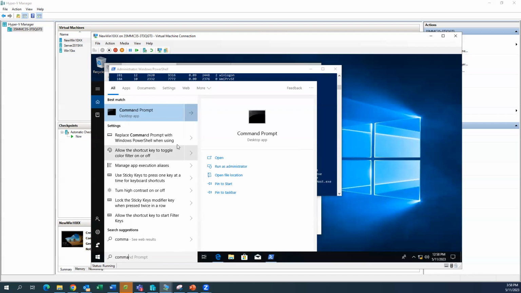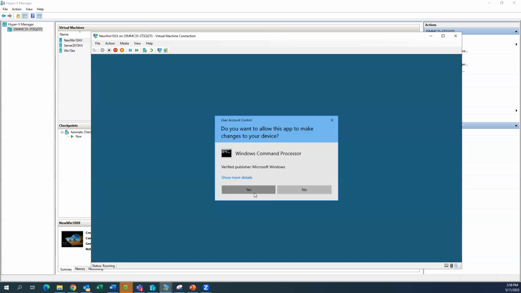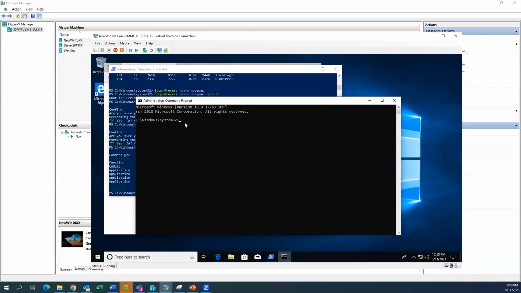So say, for example, I have my command prompt, which I can run as an administrator. In my command prompt that I run as an administrator, I can convert it into a PowerShell session. So I can simply type in PowerShell. It will convert. If you notice, in front of the C there is a PS right now. I can say exit.